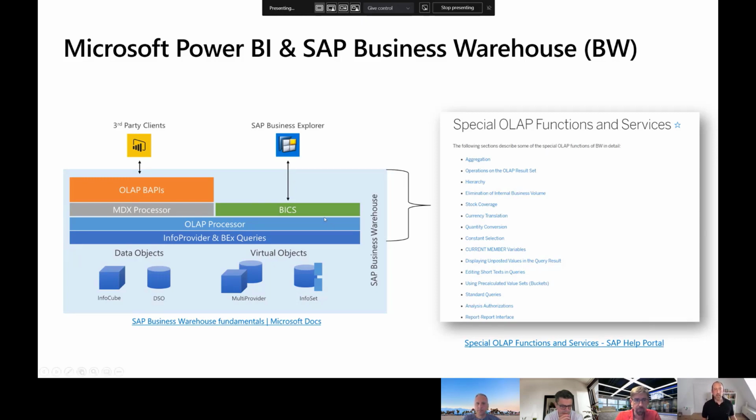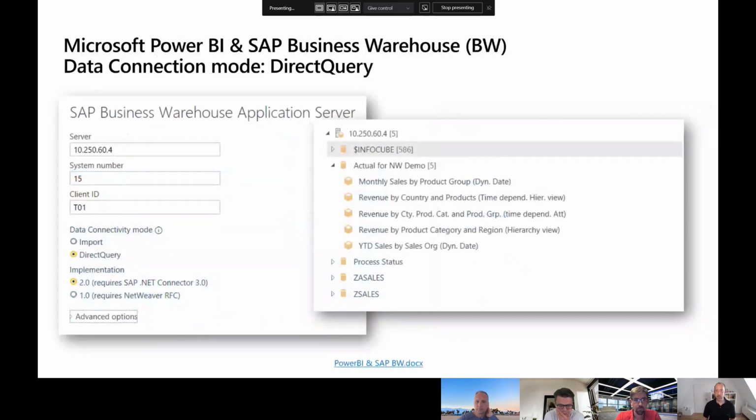That's why many customers would like to reuse BW queries, but use Power BI. And that's why we are providing a certified connector for Power BI to connect to BW, as well as a certified connector for BW for HANA. And then if you are connecting to it, it looks quite familiar. Now let's do some more hands-on or a deep dive demo of how this connectivity works.